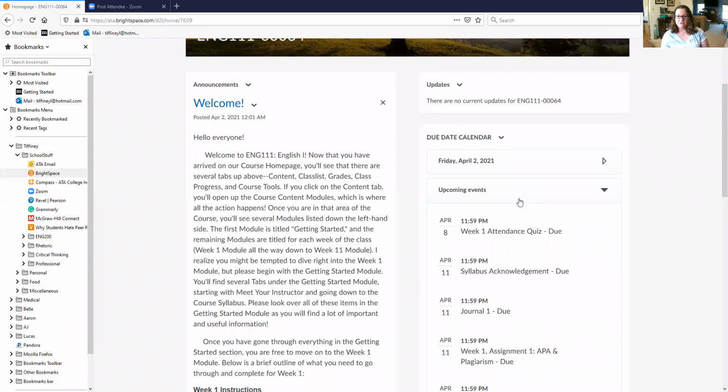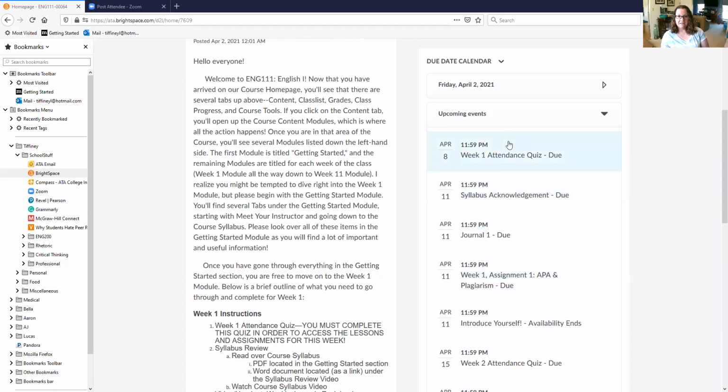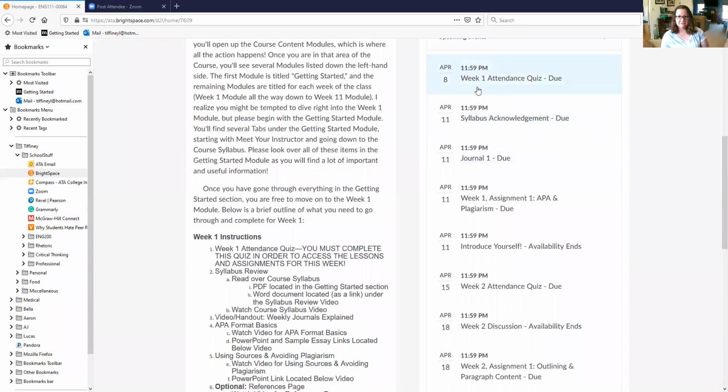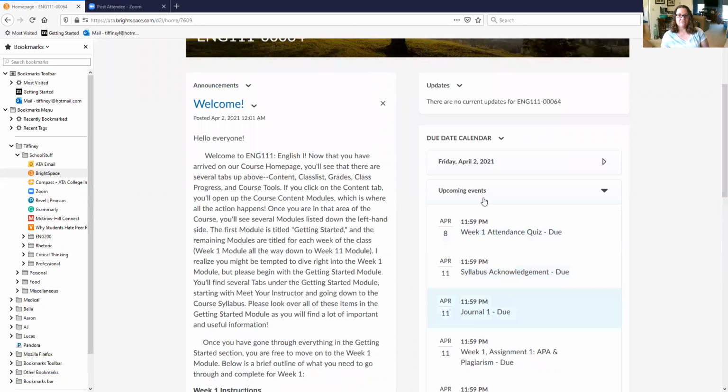So this will list items that are due and then upcoming items as well. All right, so you can see attendance quiz, syllabus, journal 1, week 1, assignment 1. This is the discussion, right? So a lot of useful information here on the right side.